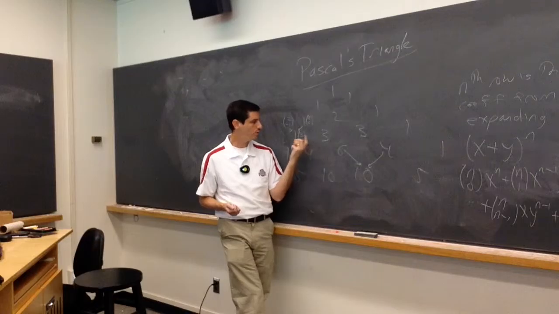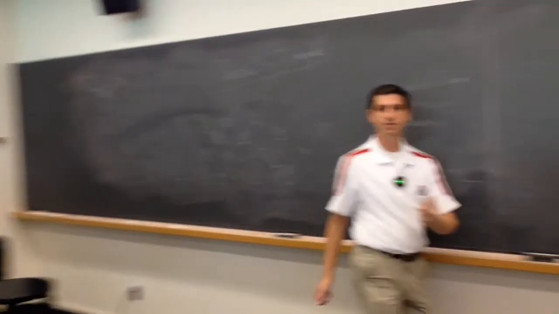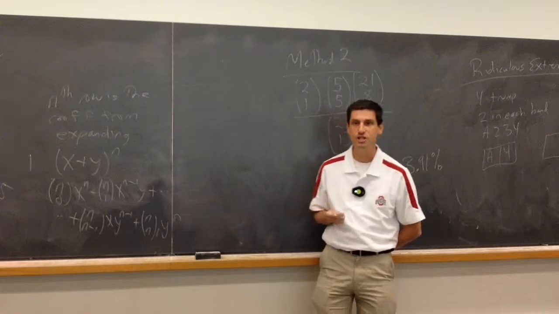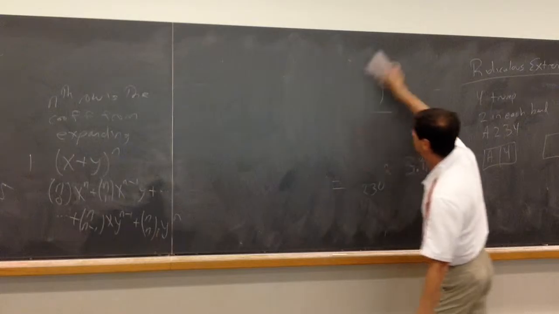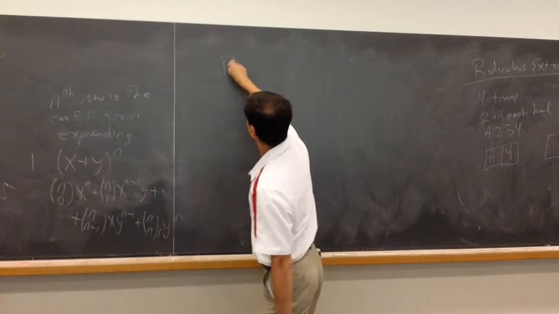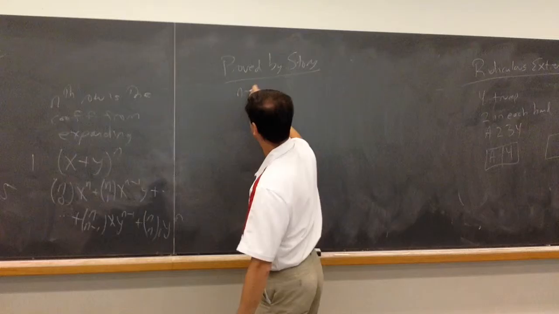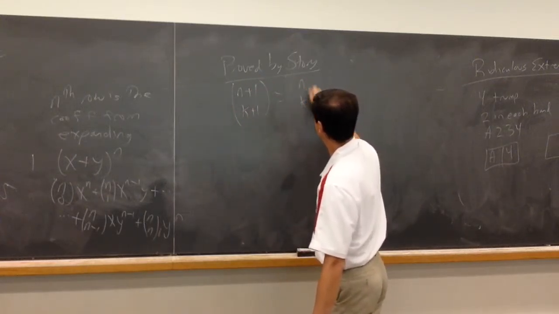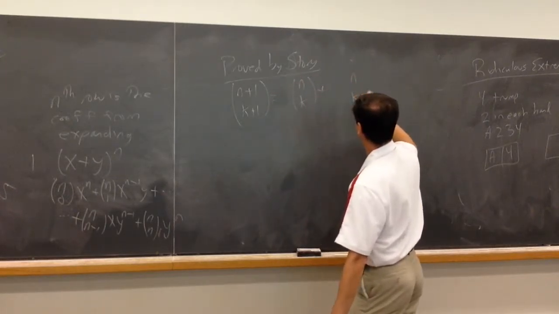So what I want to do now is prove why Pascal's triangle works. These are key building blocks. We've seen these binomial coefficients, these n choose k, in the poker hands we've been looking at, in the bridge hands we've been looking at. So much follows from these binomial coefficients. We want to have a sense of their properties. So we proved by story that n plus 1 choose k plus 1 is equal to n choose k plus n choose k plus 1.